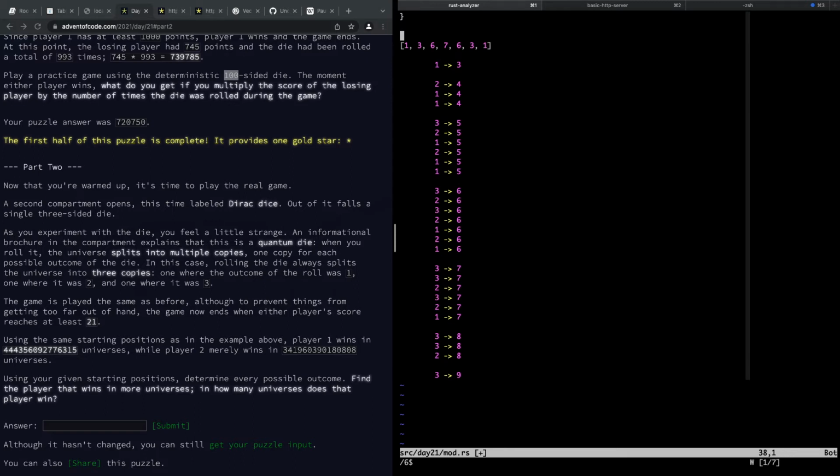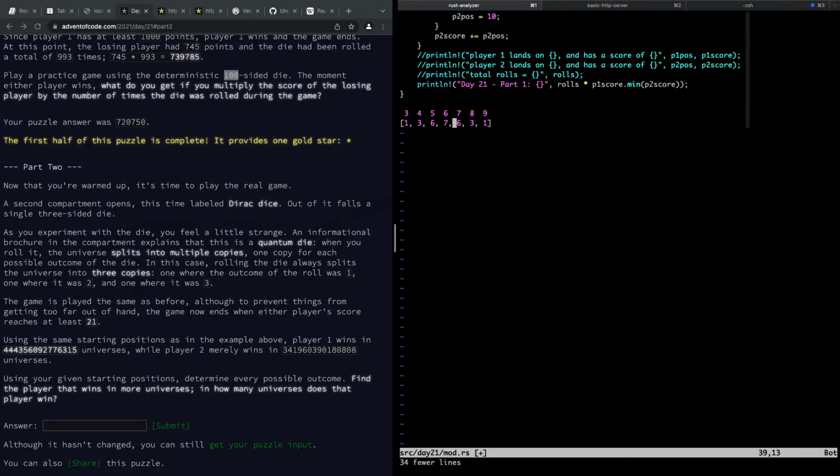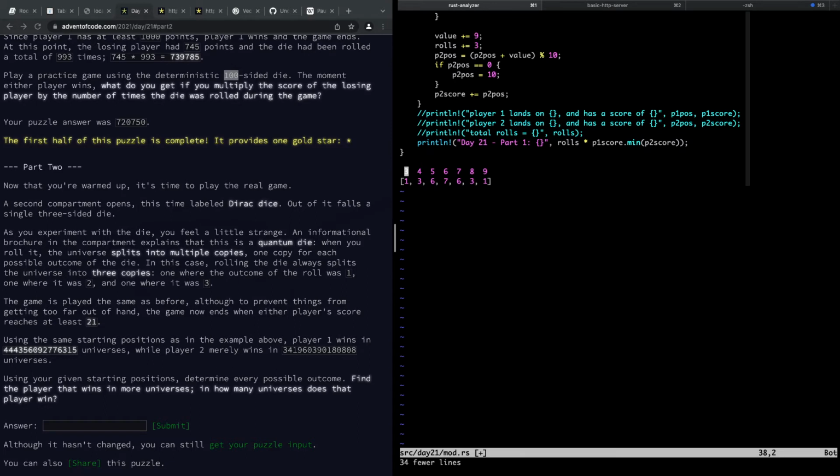All right. So these are the 3s. These are the 4s. These are how many 5s there are, how many 6s there are, how many 7s, how many 8s, and how many 9s. Sorry, I shouldn't say how many there are. It's how many ways to get. There's 7 ways to get 6. So now I can just delete all that, and let me just put this in a comment here. Like that.